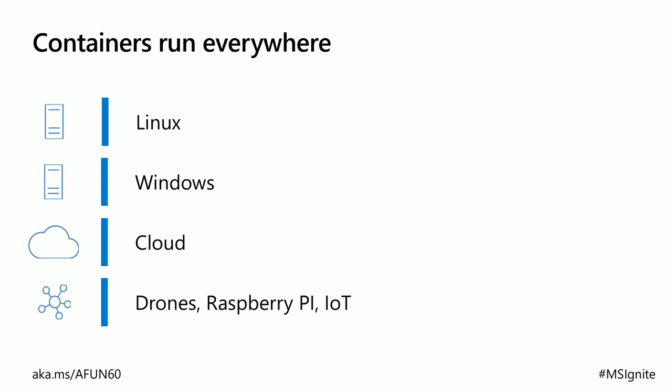There was a demo I saw where there was a drone actually doing its work, and through a CI/CD system, they were able to update the container running on the drone while it was flying, and it didn't crash. Literally didn't crash. So with the widespread popularity of the Docker image format, containers help with portability. So wherever you want to run your software, you could probably run a container.